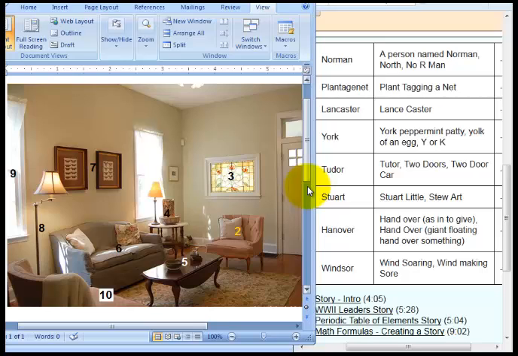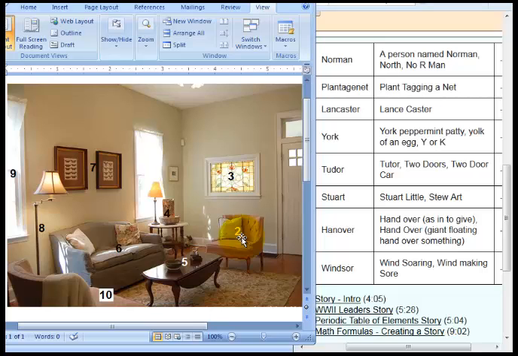So number 2, Plantagenet. I thought a plant tagging a net would be a good thing. And we're going to put that right here, right? Or wherever you're going to put it on yours. So I can envision this plant reaching out and trying to tag a net. Or to put a price tag, like, close your eyes and listen to me say it, and your mind will start to envision it.